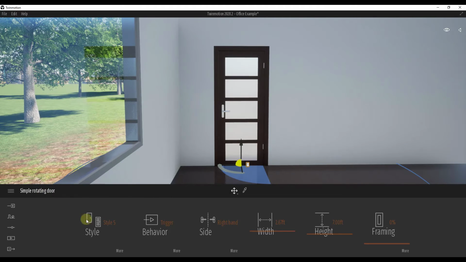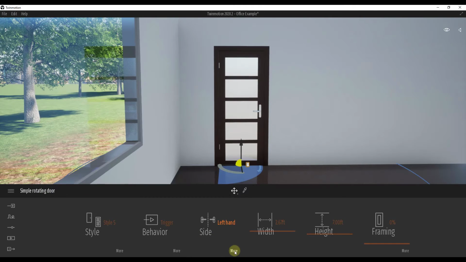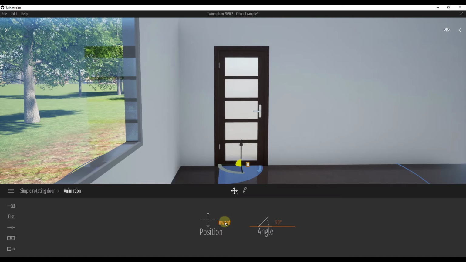But now, let's come back and take a look at some other things. So you can set which direction the door is going to swing by setting the side right here. So that's an easy change to make. You can also set the direction that it swings by adjusting the inward or outward. So if you don't want this to swing into this space, you could adjust it so that it swings outward, so it swings the other way. You can also set the angle that it rotates.